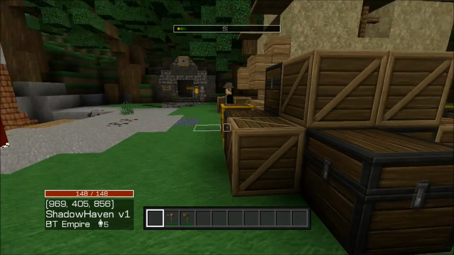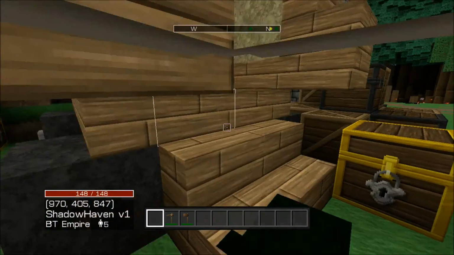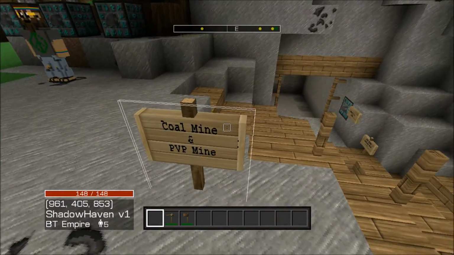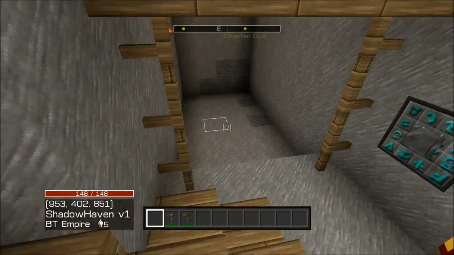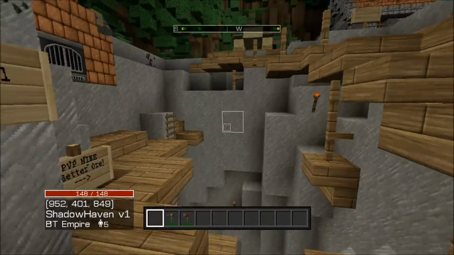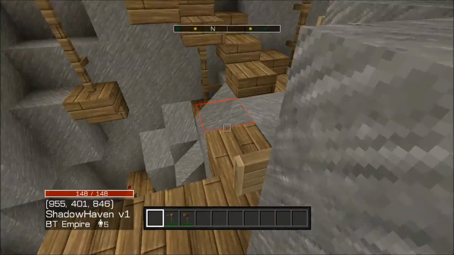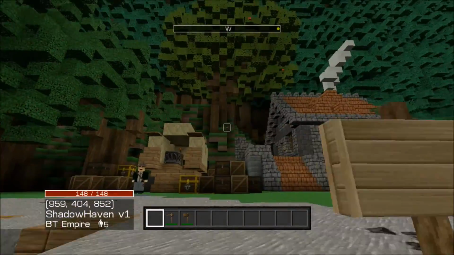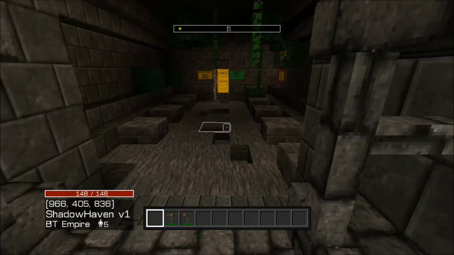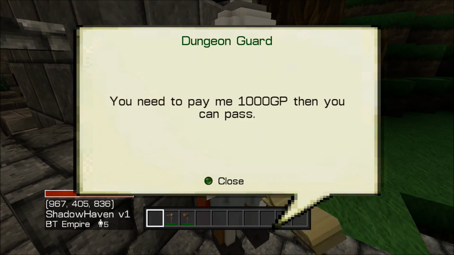How come I only have 15 minutes to do the rest of this review and enjoy the house? Fast travel coming soon. Alright, that's a nice fast travel. Where are we going? Home. 80 gold pieces to reset. Oh wow, you still have to pay for stuff around here. Nice. The game, pretty much a game in a game. Never seen someone do a game in a game. Hey, you must pay me. Said to pay you.